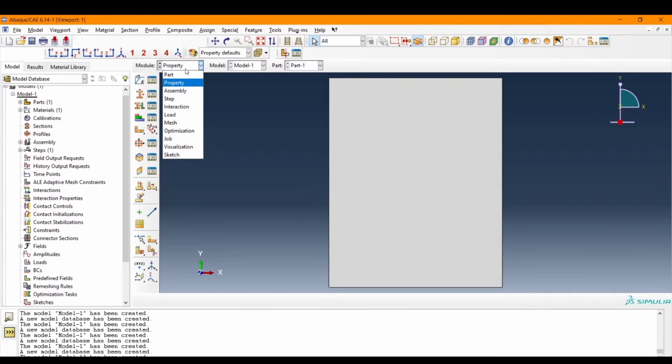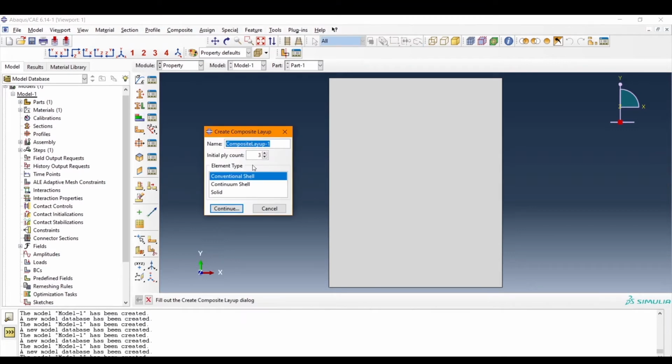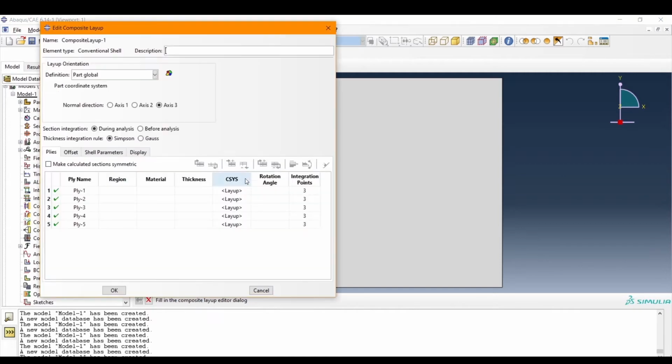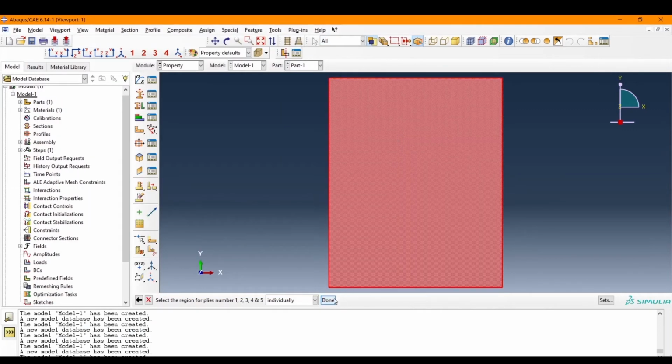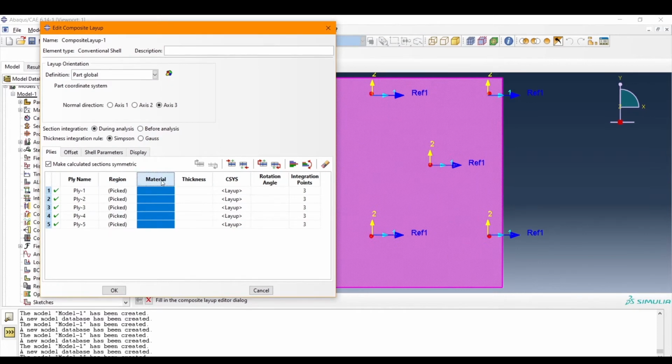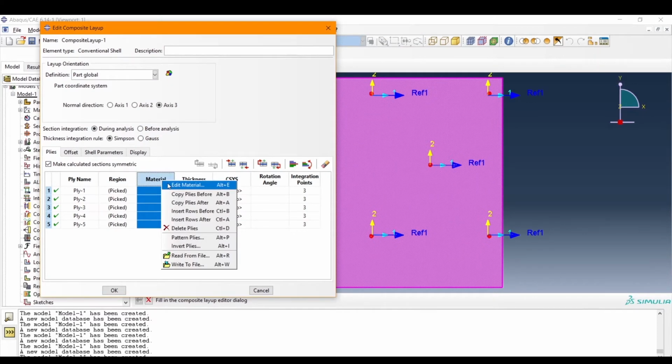After defining the property, we assign the property to the geometry. We make the section symmetric and we define the region of application. We select the material that we have just created.